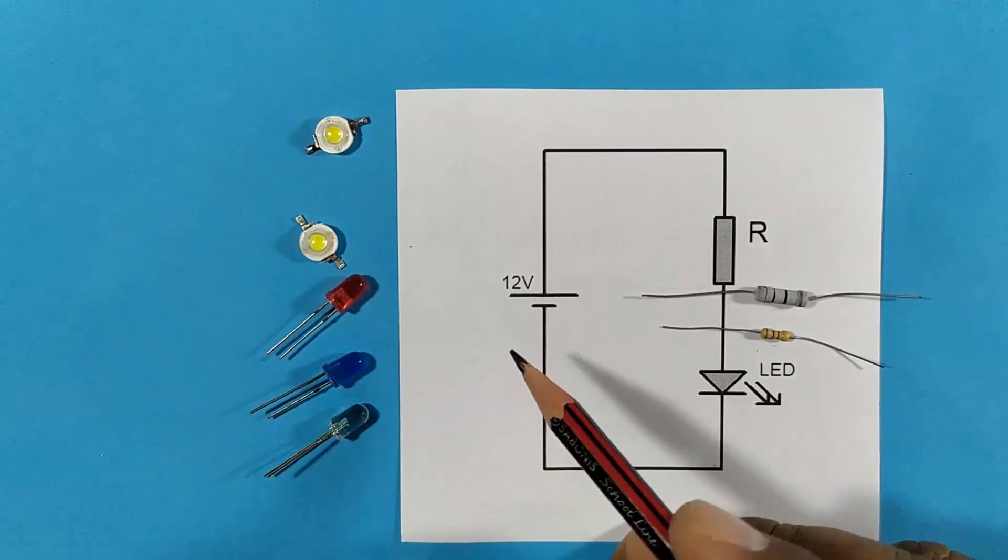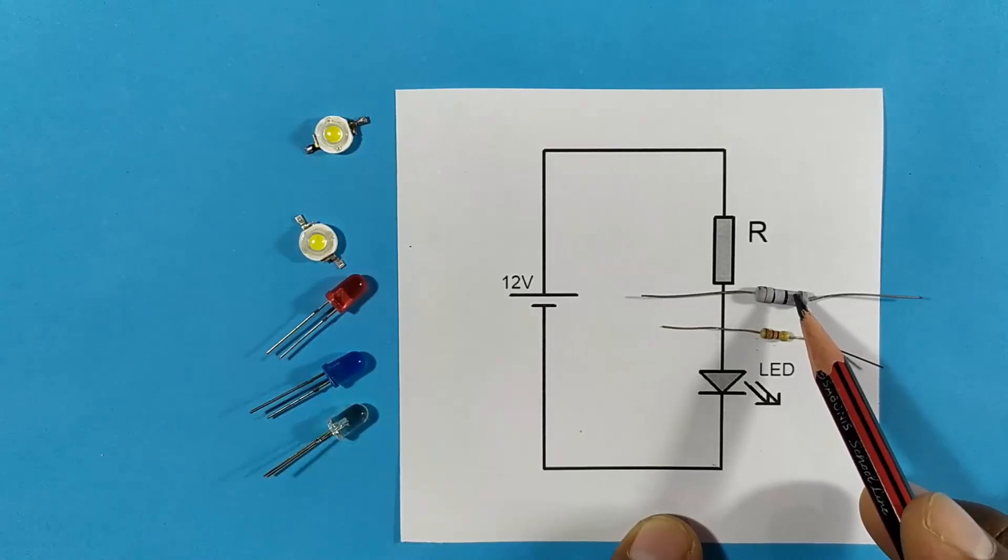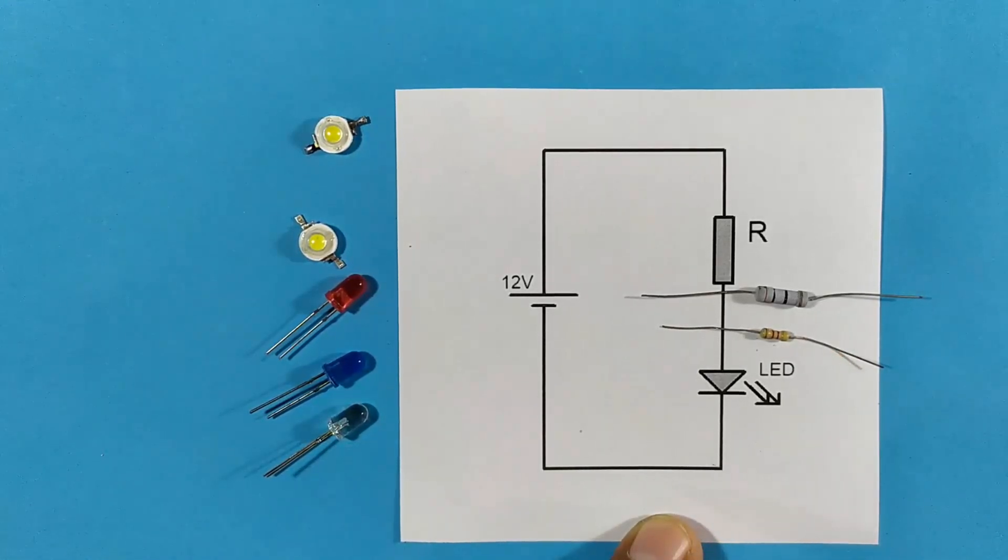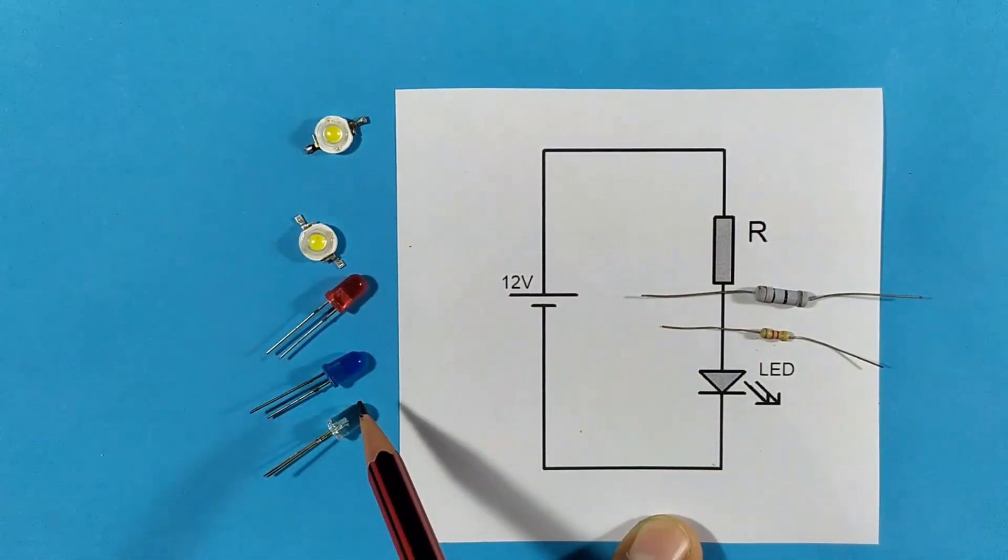But in voltages of 24 or 48 volts, then you would surely end up using resistors of 1 watt, depending in this case on the LED that you want to use and how much current they need to work.